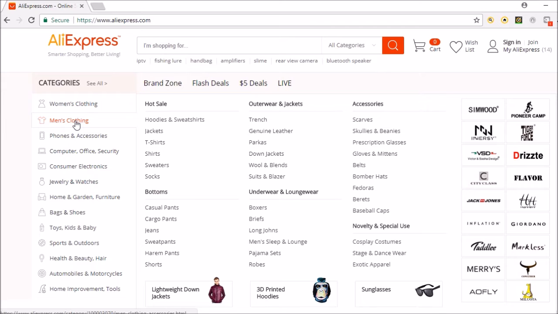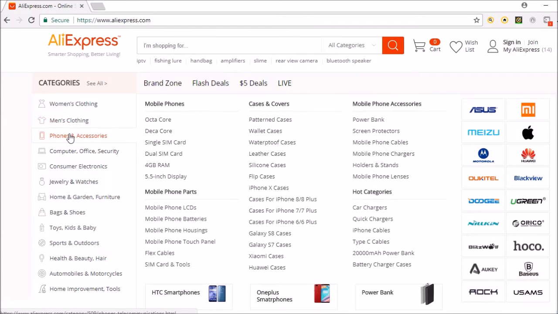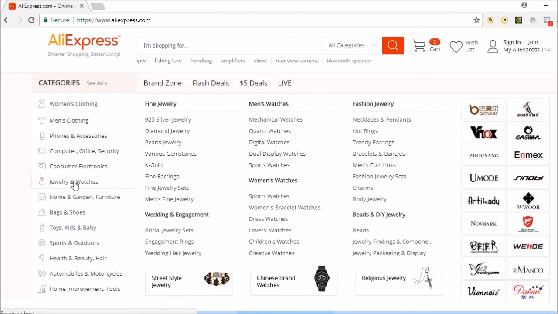It's so good for niche research, obviously, because let's say you were thinking about jewelry, because jewelry is a massive niche. But let's say you're thinking about jewelry, then when you come up to here, now you can niche it down a bit. So now 925 silver jewelry, diamond jewelry, pearls jewelry, like with the different watches. So watches, I love watches, and when I'm doing my niche selection through this, I'll probably do something to do with watches for the sake of this course. So mechanical watches are really good. So let's click on that.